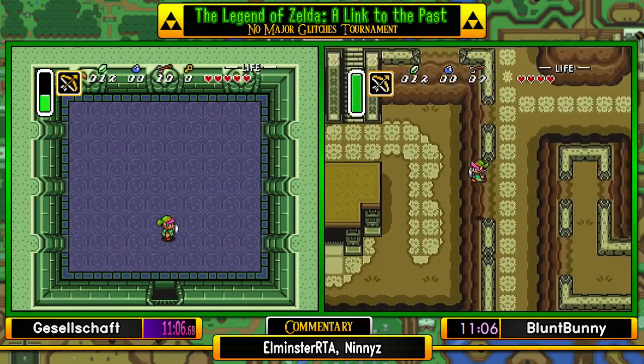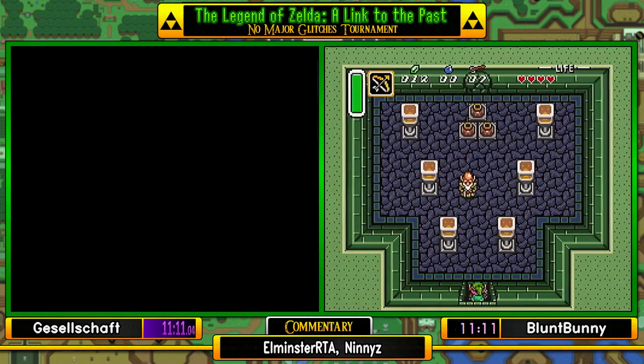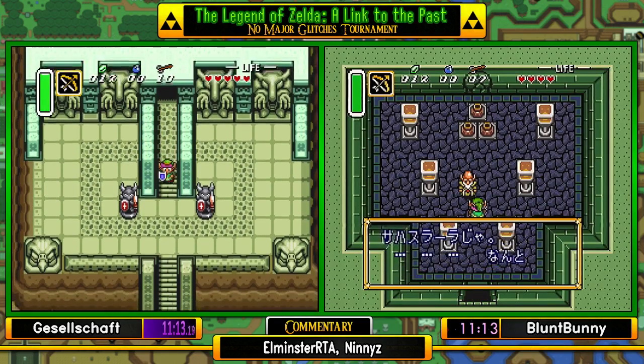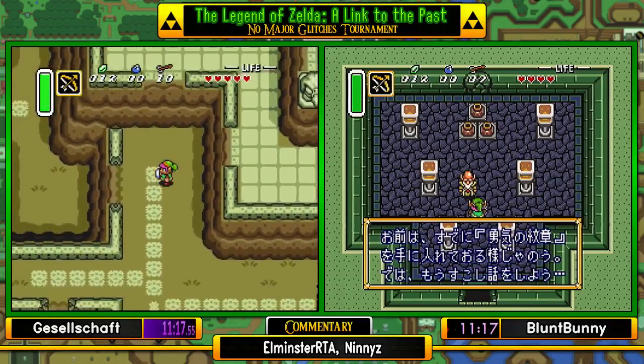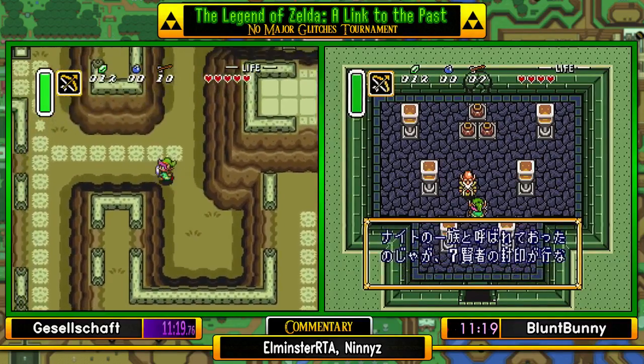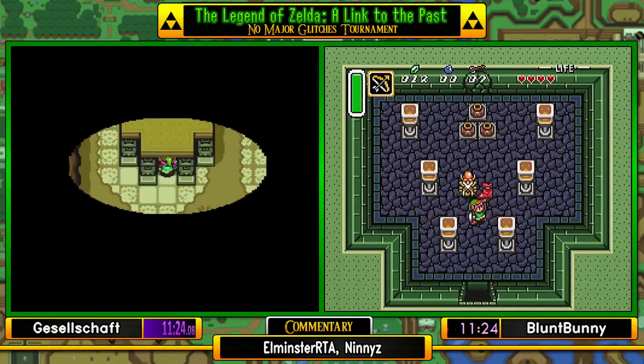Yeah, we can talk more about that later, but both runners are pulling off a very nice Armos Knights fight. Both going for the top right strat, which is pretty standard these days. It's a little bit faster than the bottom right strat that we would see a lot of new runners do, but it's also not too difficult.